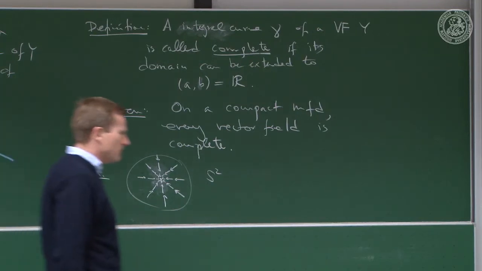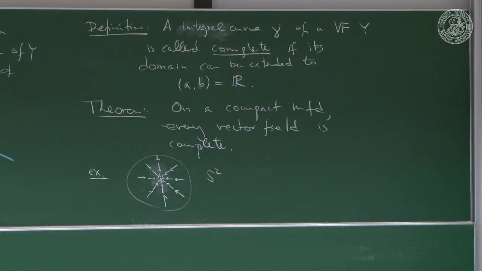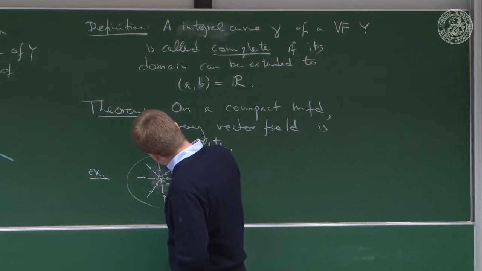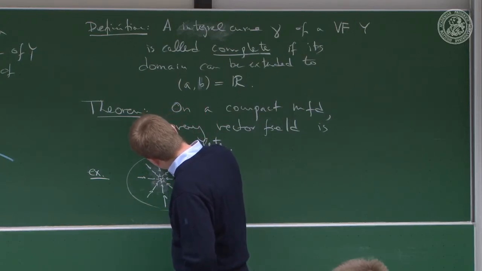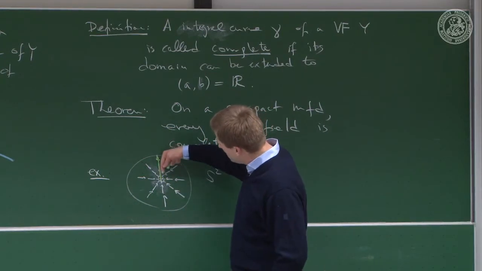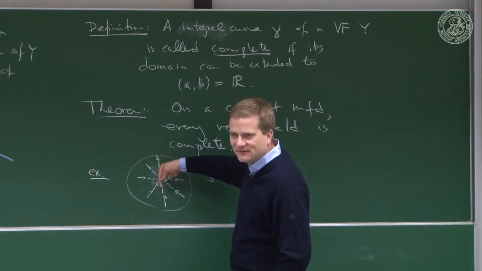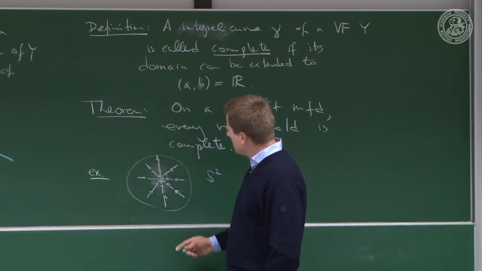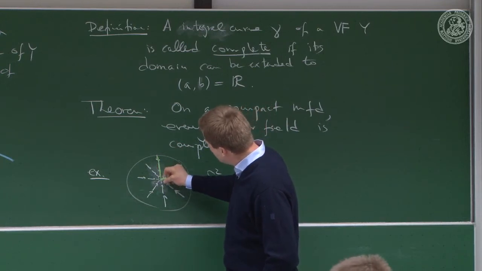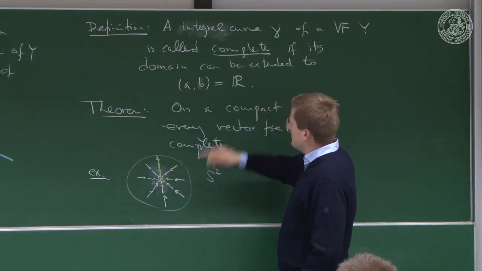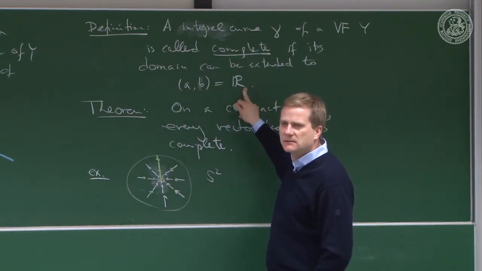Now, the sphere is compact, but here it really looks like, at first sight, and that's actually true, say you go through this point and you find the integral curve goes here, and of course it stops at this point, because if you went on, you can no longer run in the same direction, right? Because then the tangent vector would be opposite to the field. So this curve stops here, whatever it does over here.